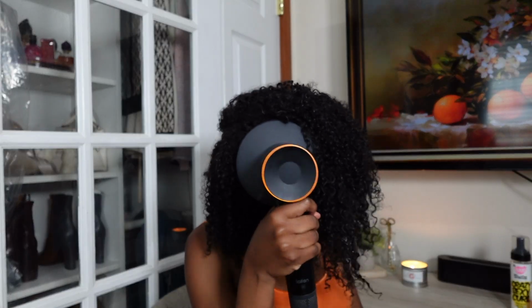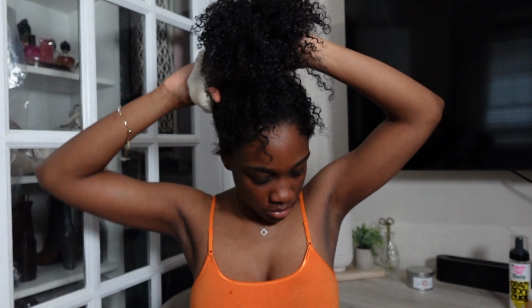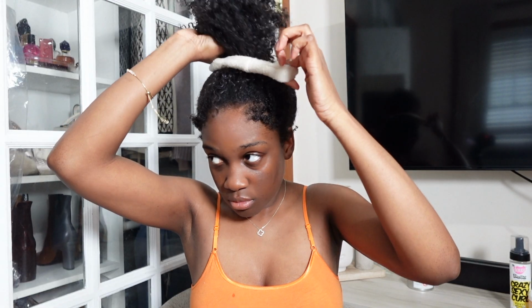So I like to focus on doing that when I am drying my hair. Even though I like to dry my entire head, I start with the middle portion of my hair, getting that as dry as possible before moving on to the rest of my hair. And as a way to stretch my hair, I put my hair up in a pineapple before I go to bed. Now I will leave my hair in this pineapple until I'm actually ready to wear my wash and go. Sometimes I don't have to physically go anywhere, so I would leave my hair up in a pineapple. I would just make sure to take off my bonnet or my scarf just to let my hair breathe, but I'll leave it up in that loose pineapple.